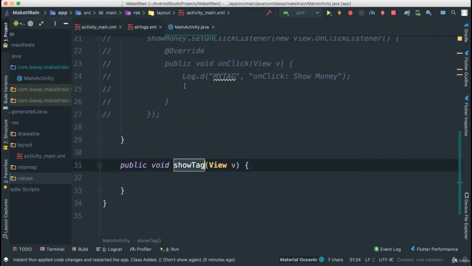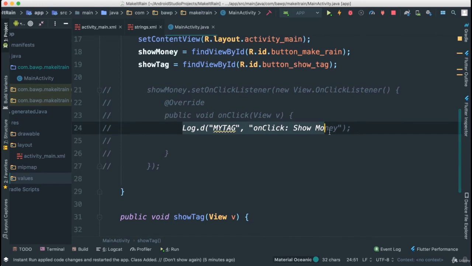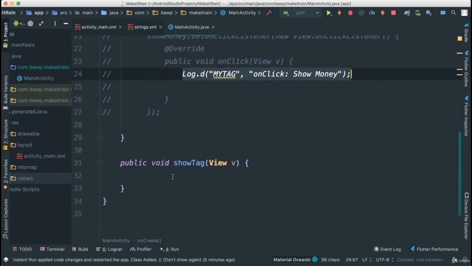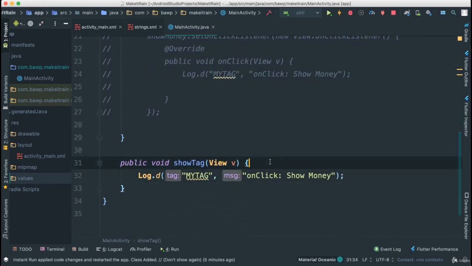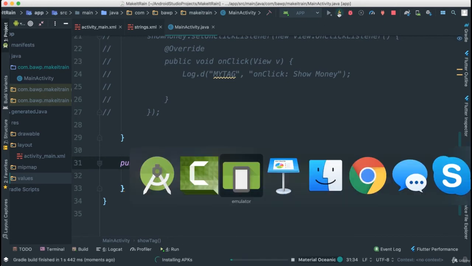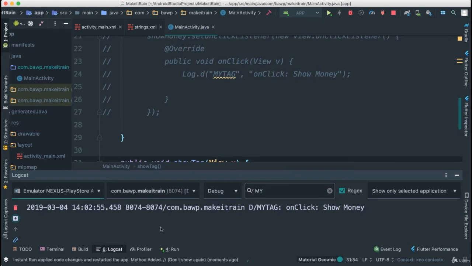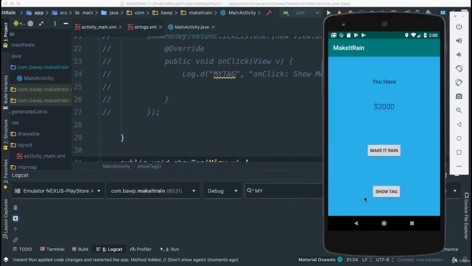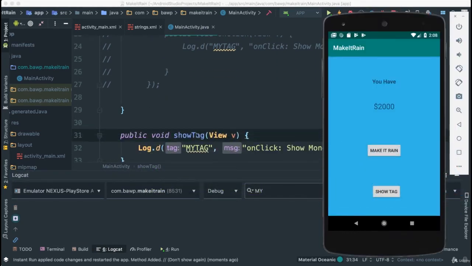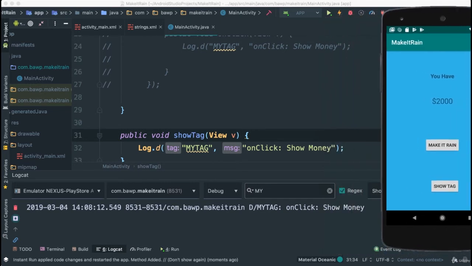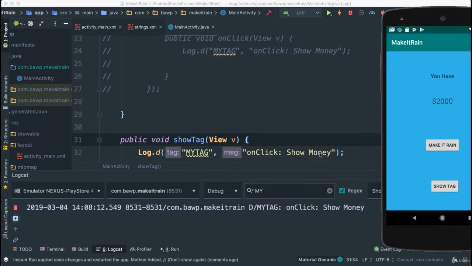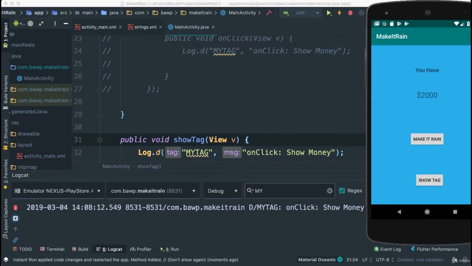Interesting. So now I can get this copy where we had previously, and I'm going to go ahead and put it here. So notice what's going to happen. If I save this and just do a quick run, and I'm going to open our logcat, and look what's going to happen. Remember, now I am doing showTag, and look what happens. Like that, it said show money. Of course, I just copied and pasted. This should say show tag, of course, but that's not the point. The point is this is actually working as well.